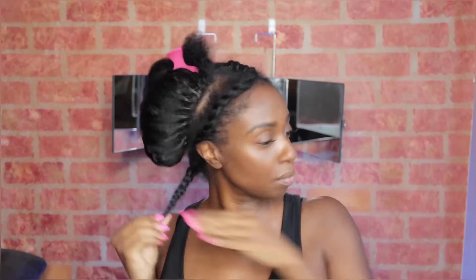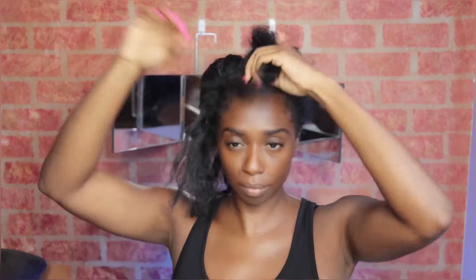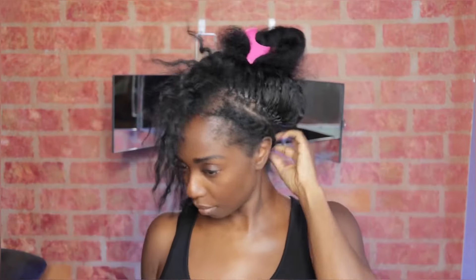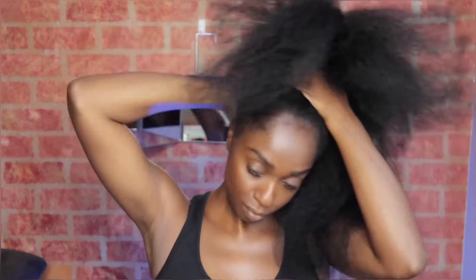Now I'm just going to take down my leave out and make sure I left enough out to cover all the links for all the styles I want to do. Can we get into this texture match one more time? It matches my hair so well — I haven't even put a flat iron to it or anything and it's matching really good. I'm going to play around with it a little bit and make sure I made enough of a leave out to cover everything. The good thing is, if I didn't, I could just take a few out — but I think I did. This is how it looks in the back.